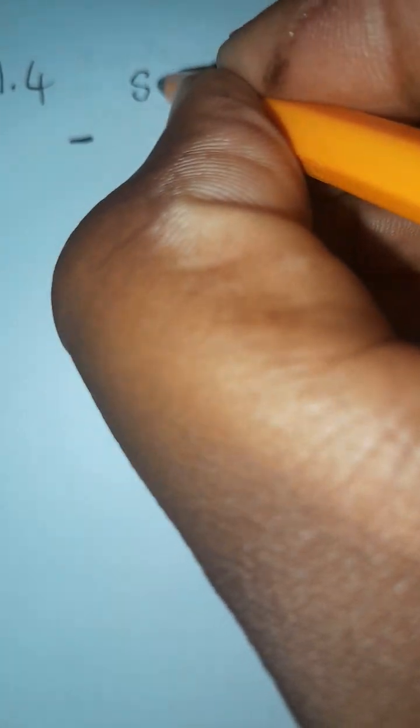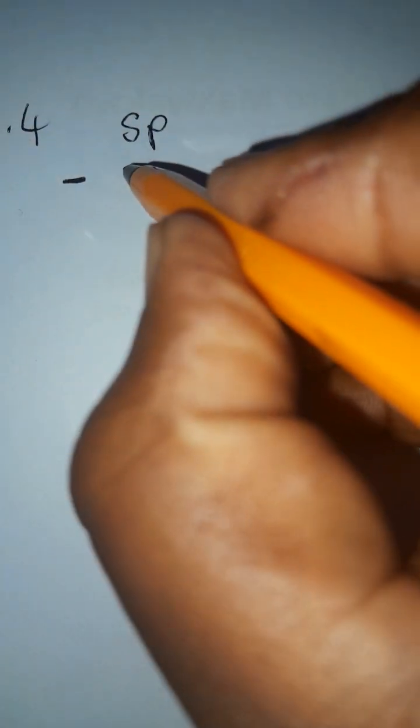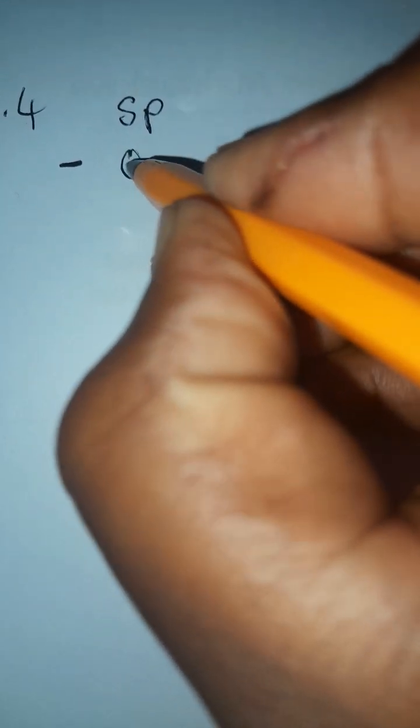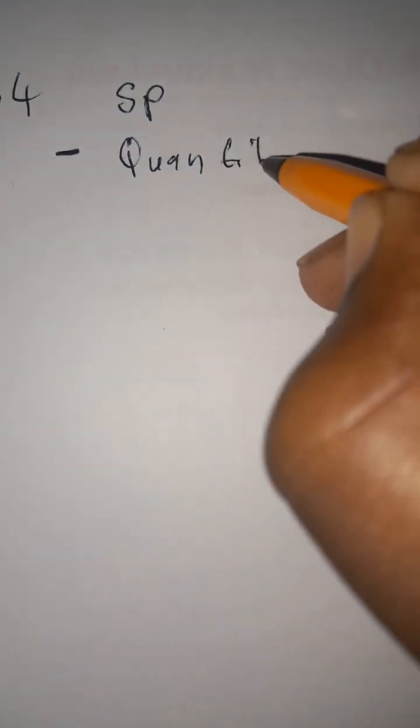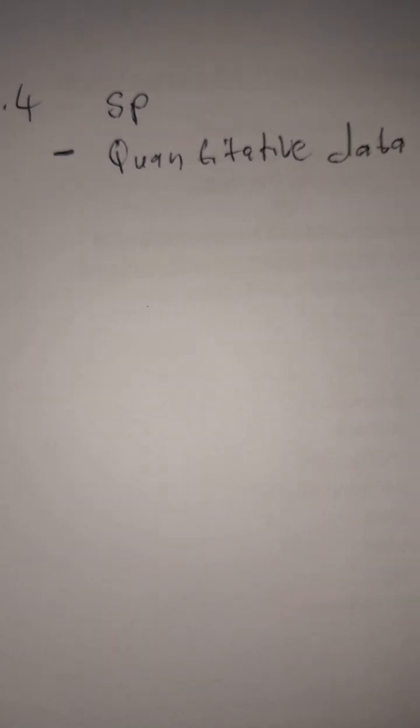Well, at 1.1.4, remember, they wanted us to explain the type of data collected here. The type of data that is collected here, guys, in selling price, I'll write SP for selling price, is quantitative. The reason why I say quantitative is because it's data that is measured in numbers and we're given numbers in our data. So we're being told that the selling price is 1,290,000 and so on. So that tells us that this is quantitative data. This is the type of data that has been collected here.